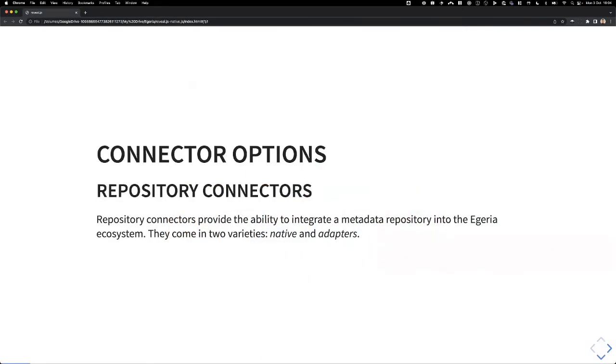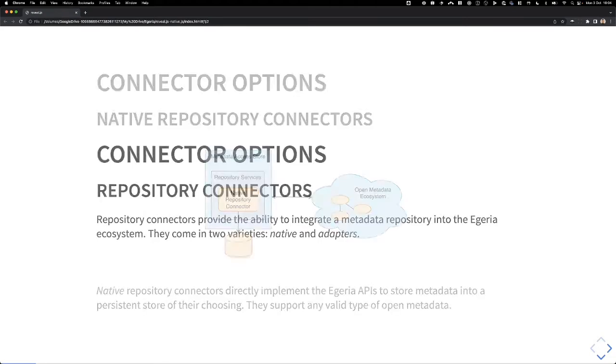What we'll talk about today covers the second or third option, which is a repository connector. Repository connectors give us the ability to integrate directly into a metadata repository. They come in 2 different varieties, native connectors and adapters. I'll briefly cover the difference between those 2.